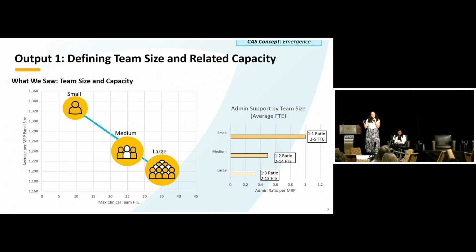Medium teams were super consistent. The panel sizes we saw were pretty similar across all the medium teams sampled, while large ones varied significantly. So this suggests that capacity emerges from interactions, not just from the number of professionals on a team. I'm going to use complex adaptive system a lot here, so that's a key factor in complex adaptive systems. Another interesting finding, if you look at the graph on the left of the admin capacity, is that small teams actually had higher per MRP admin support than the large teams, which you can see in the inverse scale there. As teams get bigger, their per MRP admin support actually decreases instead of increasing as we increase MRPs and patients.